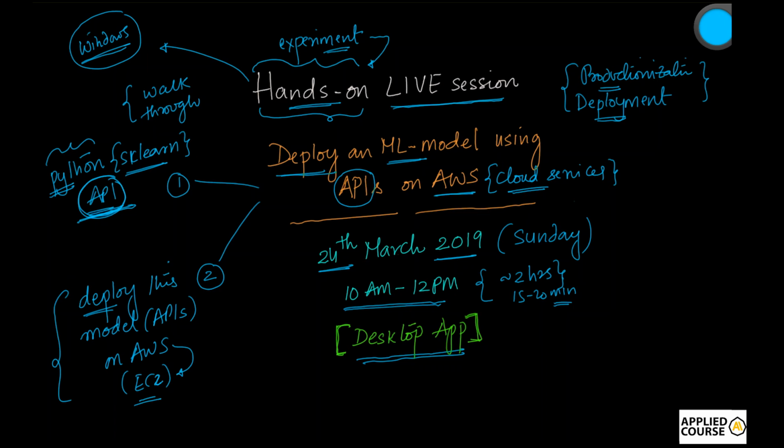I hope this will also help you get some hands-on exposure on how to build an API around a machine learning model and actually deploy it into production. This is a continuation to the introductory session. Remember, we had an introduction session a few weeks back on various choices we have for productionization and deployment of machine learning models. This is a continuation session where we're actually deploying it in the real world. We'll take a simple problem, take a Python model, APIfy it and then deploy it on a real cloud instance.